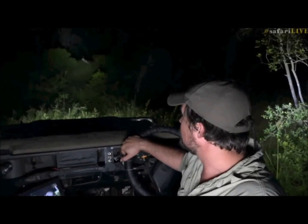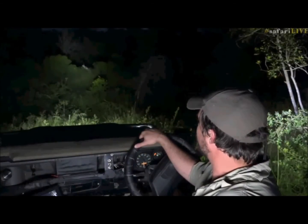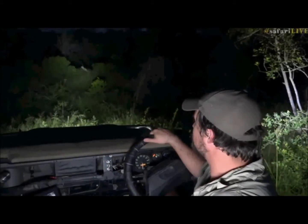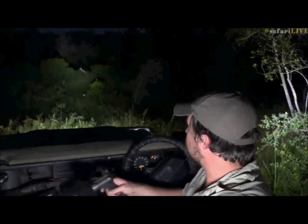Now I did cleaning. You see how clean my lovely dashboard was this afternoon. That was all thanks to Taylor. While I was sitting doing my checks before our drive this afternoon, she came along with her cloth and her spray, and she was cleaning in a frenzied hive of activity, and it was very fun to watch. So it's the first for me. Definitely not required either, because I'm quite capable of doing it myself, but Taylor wanted to get it done and to see what was going on, so she managed to clean everything up, which was good for us.